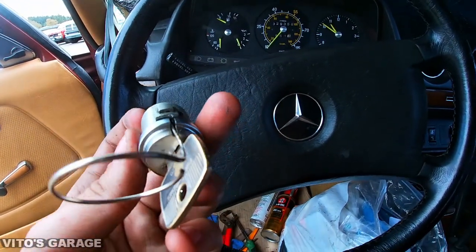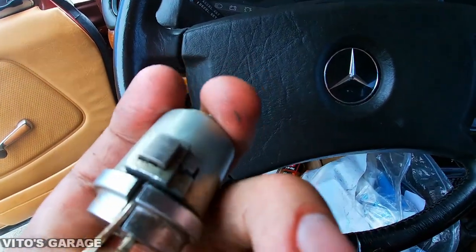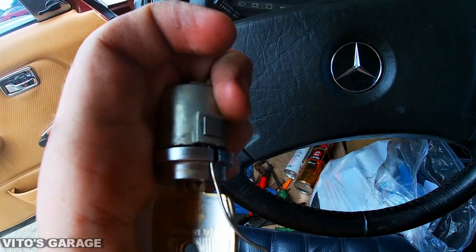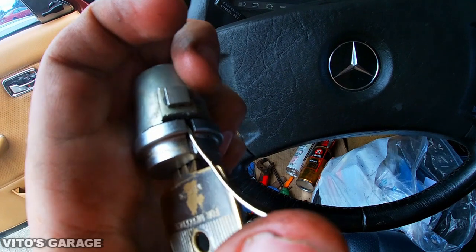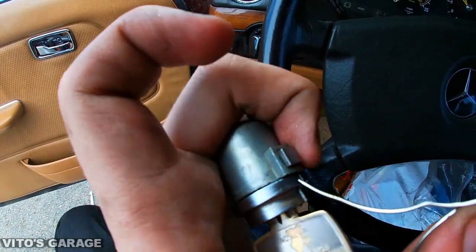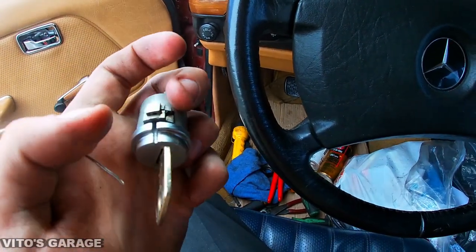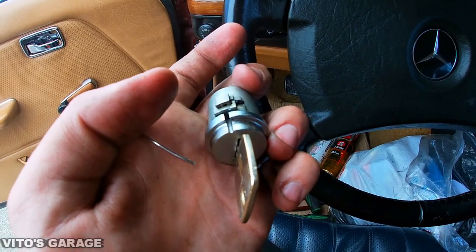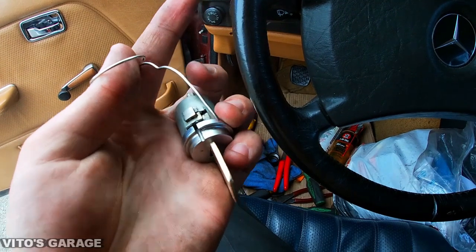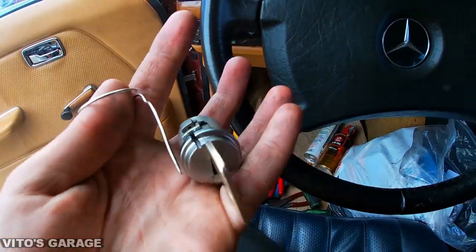All right, guys, just wanted to show you really quick what happens when you insert the clip. This is the old lock tumbler. When you insert it all the way, as you can see, it's not compressed all the way. So what you need to do is turn the clip. See, when I turned the paper clip, this thing actually moves. You have to actually turn it in order for this thing to release completely or go flush with the surface. Otherwise, sometimes, it depends. With new ignition cylinders, usually you just insert the circlip and the lock goes down. But on some old ones, you have to wiggle the paper clip in there and move it around in order for this thing to get flush with that other surface and for you to be able to release this mechanism.